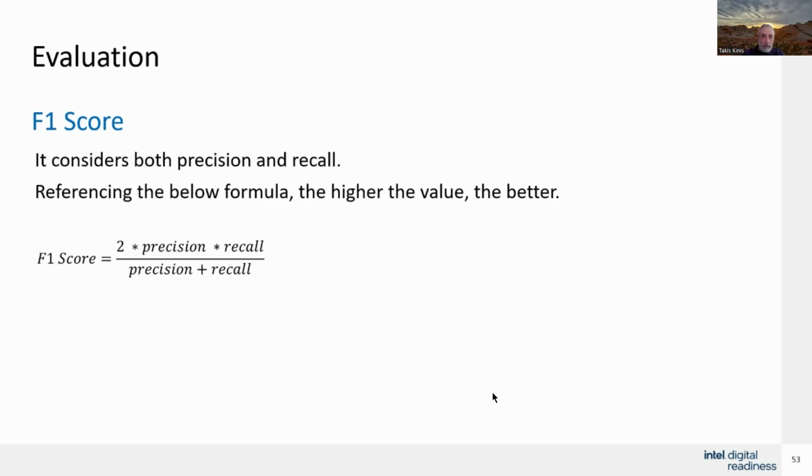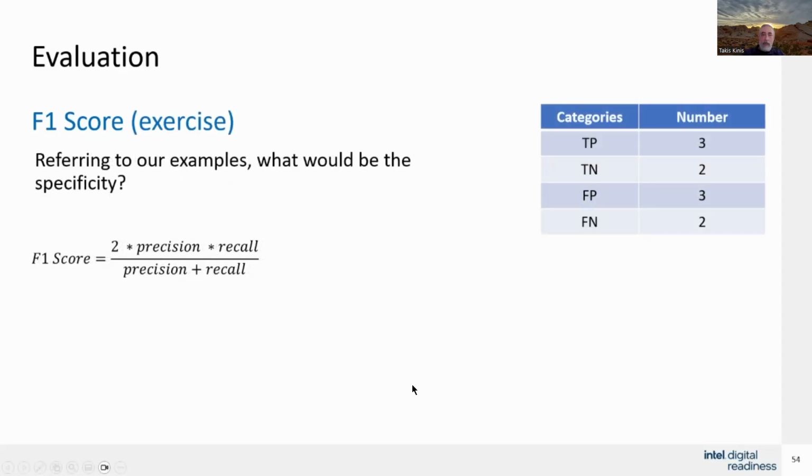All right, moving on. There's also this thing that we call an F1 score, and this is a little bit different kind of formula. There's multiplication in this one. This one considers both precision and recall. So we're taking the numbers that we calculated from the others, precision times recall, multiplying it by 2, and then adding precision and recall in the bottom. So take a look at what this does.